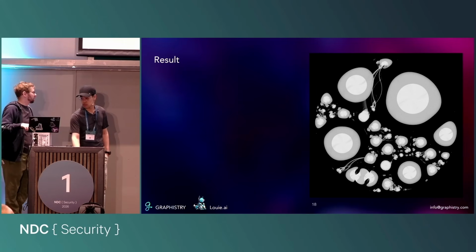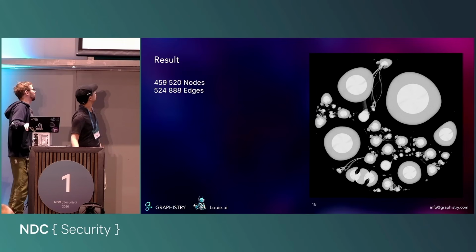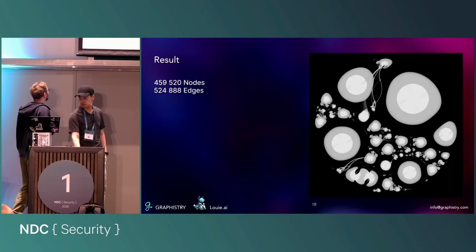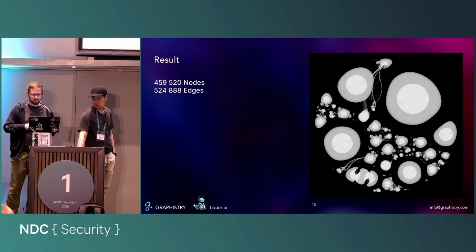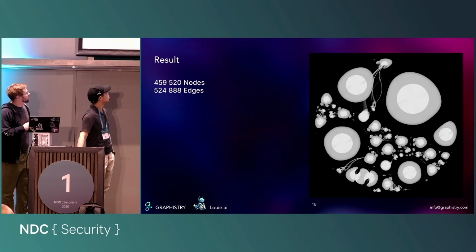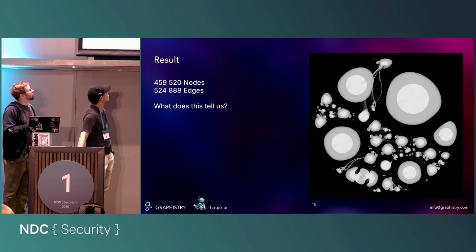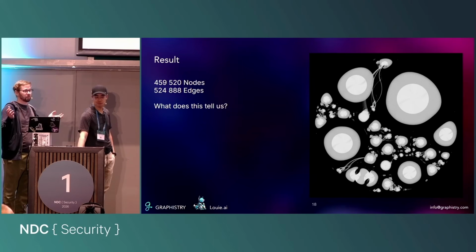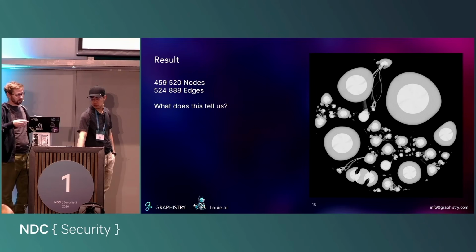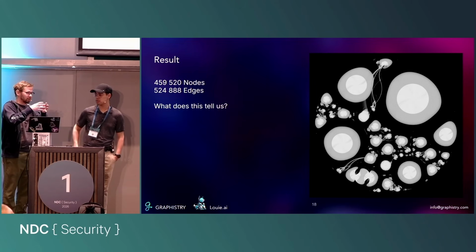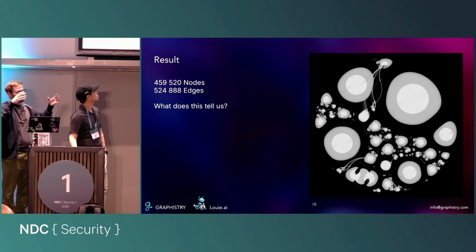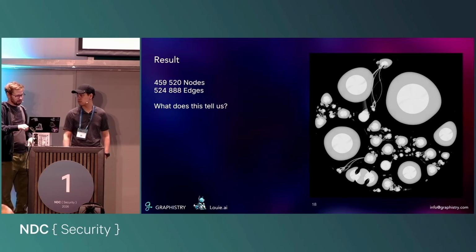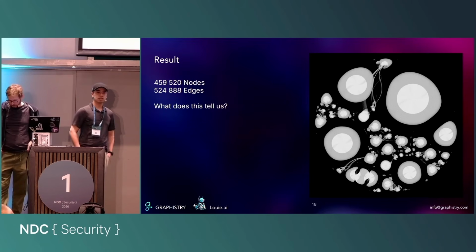When we take that data set and turn it into a graph, it becomes quite large: 400,000 nodes and 500,000 edges. As you can see, just looking at this image, we have a lot of clusters. And then you start to drill down. That's what we're going to try to do now: cut into it and look, when we focus on smaller clusters, what do we see? If we go a little bit bigger to the medium graph, what do we see? And back again at the large graph. So handing it over to Manfred now to take you through that.